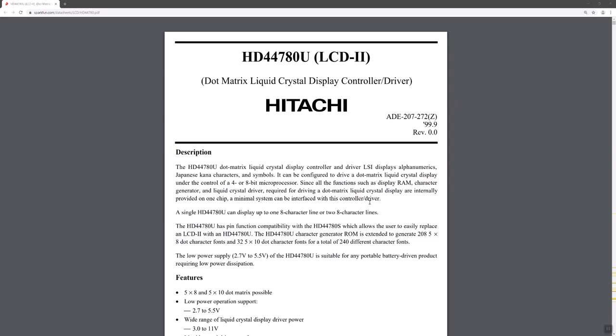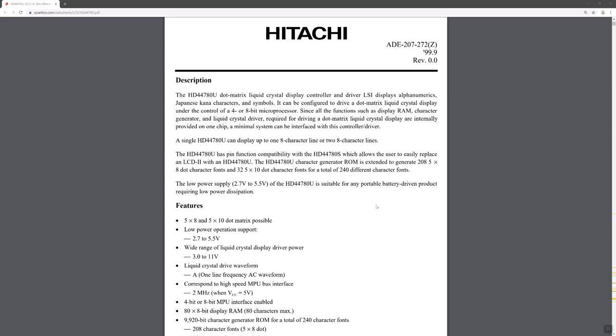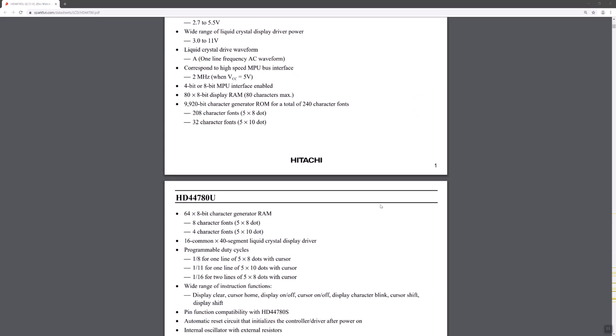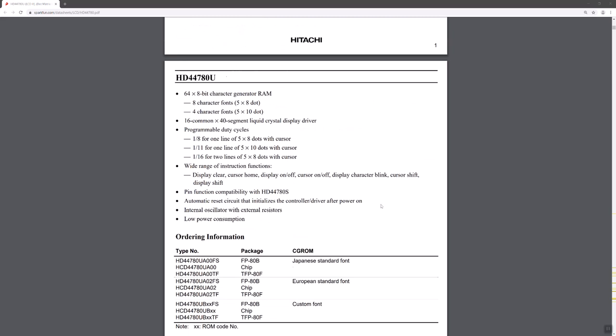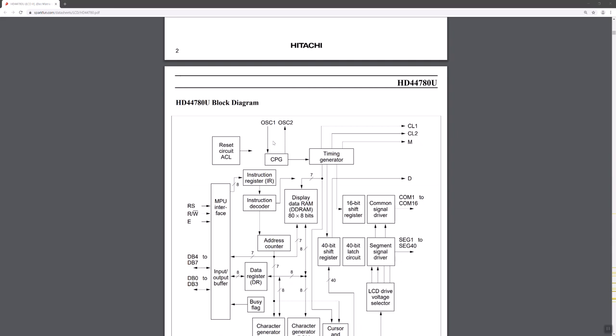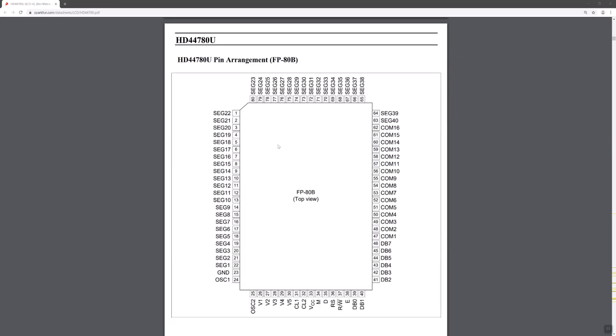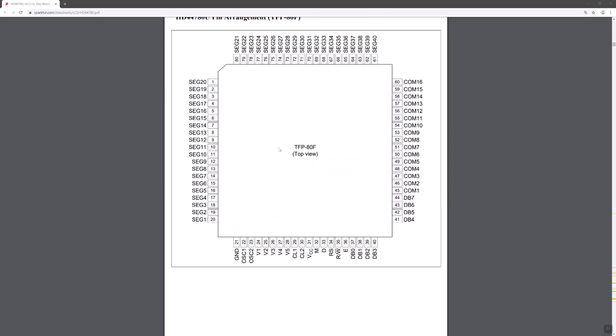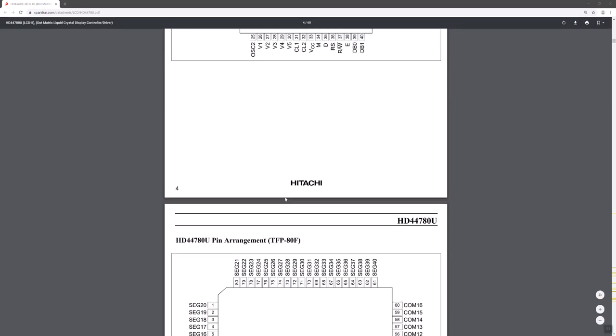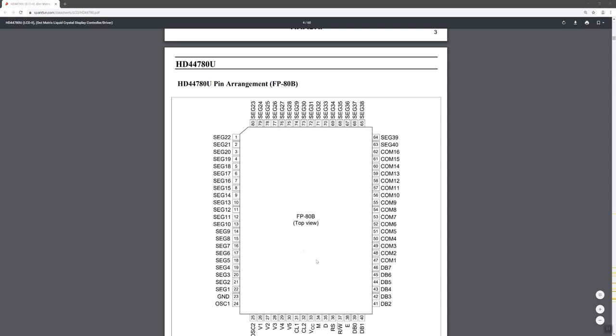When you plug it in, by default, you want to turn the contrast up so you can see 16 solid rectangles in line one. At least that's what mine does. But you don't want to turn it up too high such that you can't see anything else. So I'm just going to scan through some of this. There's a lot of things like 5 by 8 dot or 5 by 10. We're 5 by 8. 5 by 10 was a feature when you had one line LCD screens. Some of them were 5 by 8. Now, this is the actual chip, as a side note, depending on the pin arrangement.